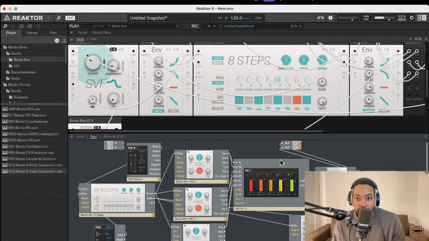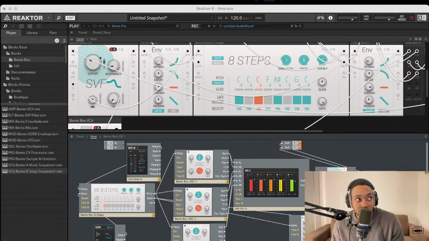So just to recap, we started with oscillators, shape the tone, shape the filter, shape the envelope, added some glide for movement, and finish off with effects. So I didn't add any effects to this, but I can. So let me just add one effect before we finish off our session. And I hope that you took something away from this session and you can make something of your own.